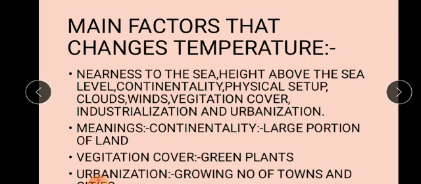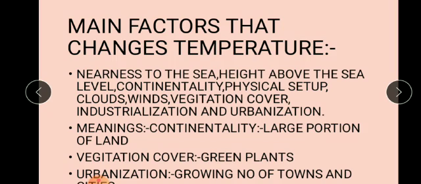Industrialization and urbanization. Industrialization, more number of factories, this particularly happens in cities. Cities have maximum factories, isn't it? So this is industrialization. Urbanization, more and more cities, it is called urbanization. Okay, so these are the two important factors which change the temperature. You know very well, nowadays the number of cities is growing, so it is giving more and more pollution, and because of that the temperature is rising. So these are the two factors which are changing the temperature nowadays, isn't it?